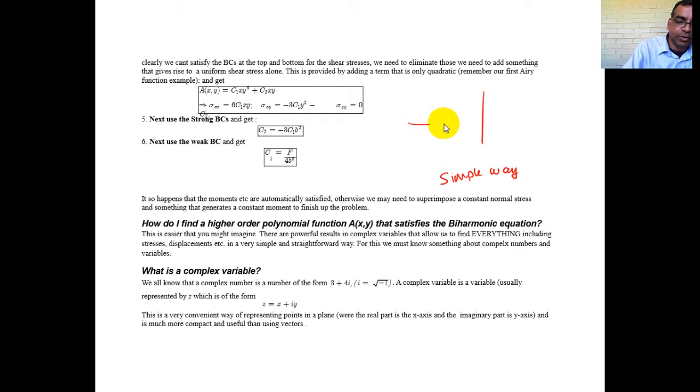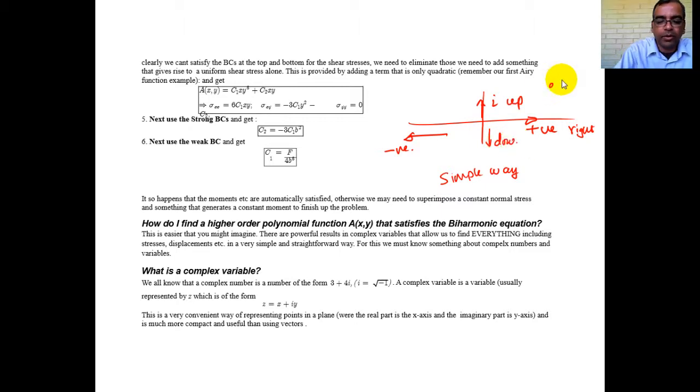So, idea is the following. If you have instead of a real line, I have the real plane, that is the plane of real numbers. So positive numbers means to the right, negative numbers means to the left, imaginary numbers means up, down. I mean, that's all. So if you want to say a point here, I'm going to write x plus iy. I mean, that's all. There's nothing to it.